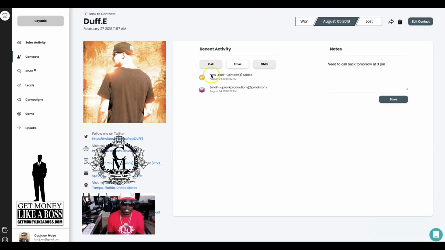If I want to send them another email, I can send them another one, and then I can mark it as I sent them an email. Okay, I can go to his website. I have all of his information right there to the side. So everything that I need is right here. Now, if I happen to go tomorrow and we have our meeting and it doesn't work out, then I can put this as a lost contact, and that way I don't waste my time recontacting him later in the future, bugging him, spamming him, pissing him off, making him angry.